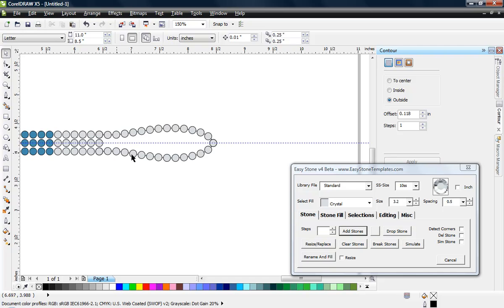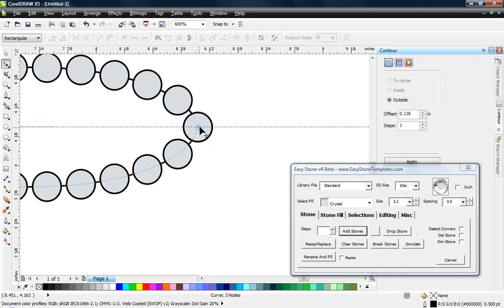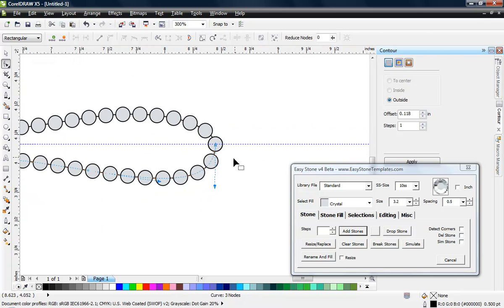Now, oftentimes you'll get this, right? You get this kind of weird, this is not real rounded. And again, that's the beauty of working with these paths, is that we can select the end node there, and we can adjust it. So we just grab this, and we can position this however we want to, get that curvature the way we want on one.